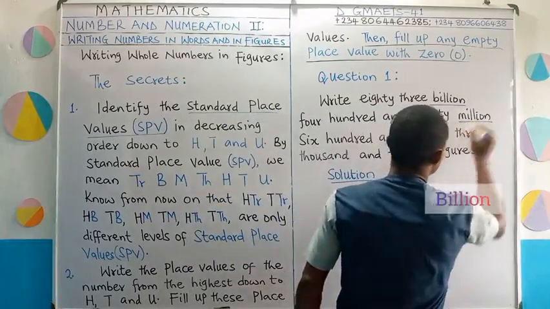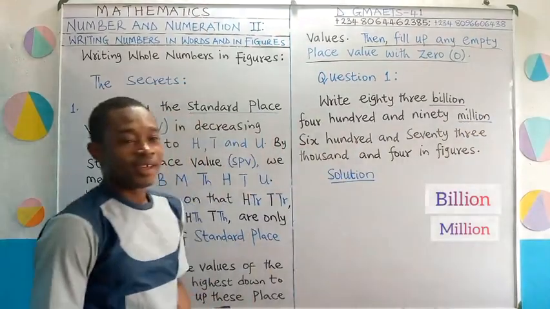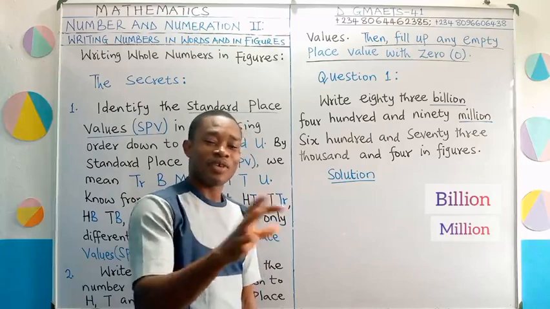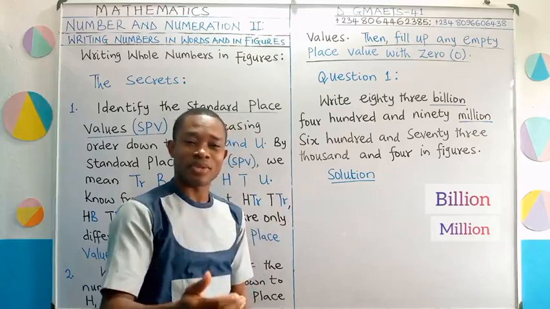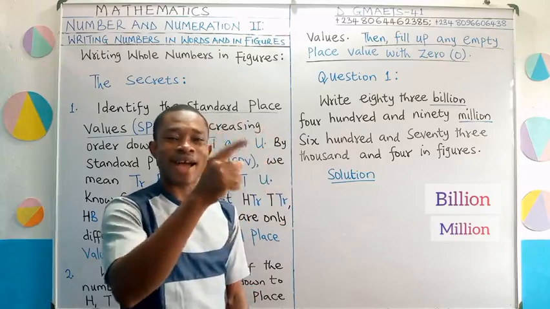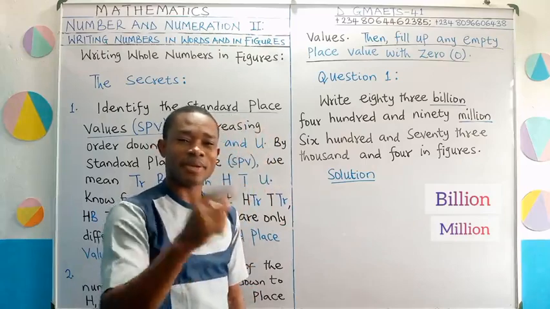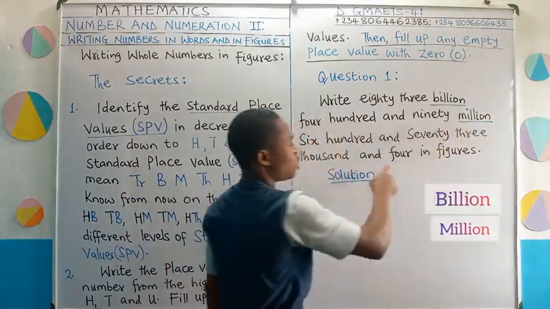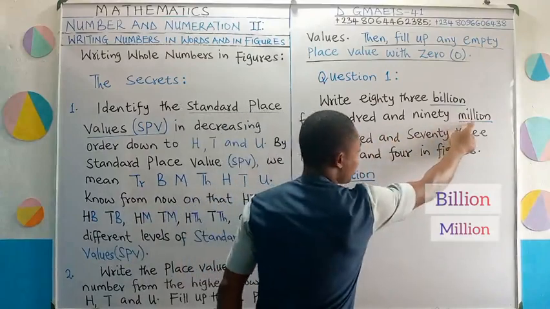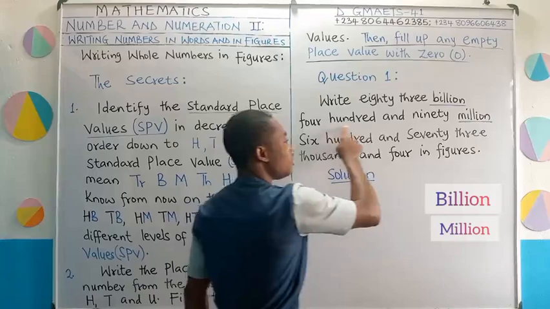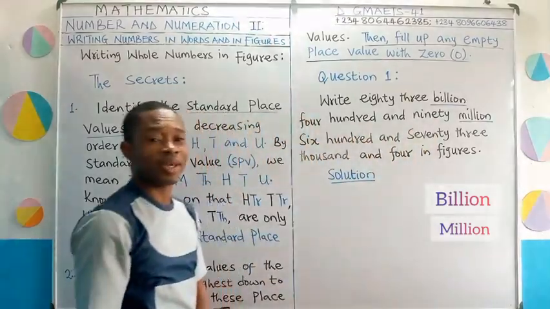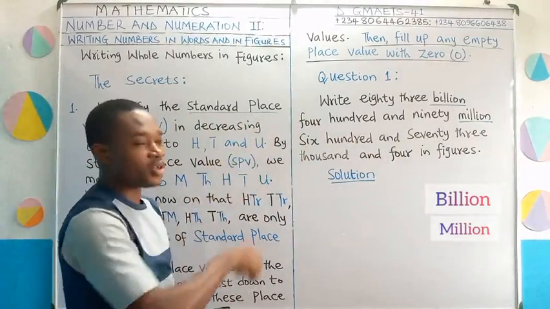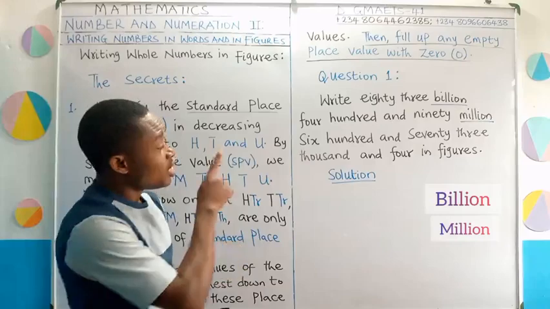490 million. It simply means that the 490, we've already learned how to write 3-digit numbers, okay? So if you hear 490, this is just the level of the million you're operating on. It's simply telling you that in this million standard place value, you are already in hundreds of million. That's what it means. So forget about that 490 first. Take note of that standard place value. We are moving on.